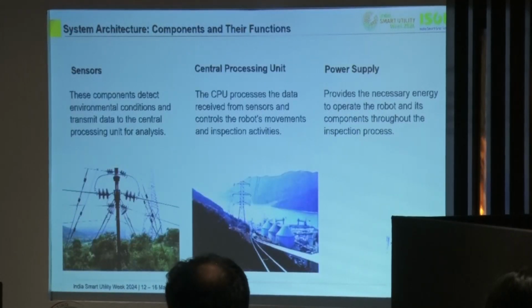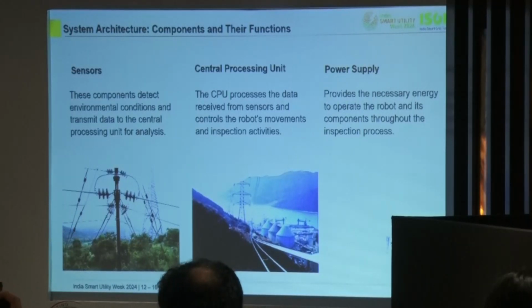So, what are the system architecture and the kind of components that we are dealing with, and which parameters do we need to take care of while dealing with these inspection robotic technologies? First and foremost is sensors. Of course, all kinds of data need to be verified, even while climbing a pole or dealing with some drone based technologies: which kind of components we need to detect, which environmental conditions we are dealing with, and which kind of data is supposed to be transmitted to the central processing unit. So some sort of sensor technologies needs to be imparted.